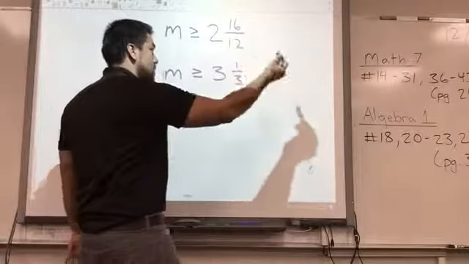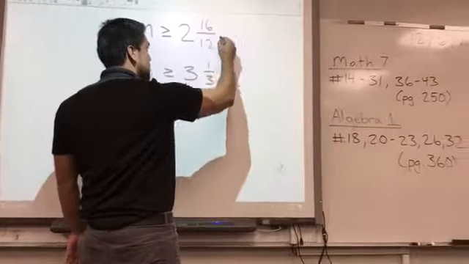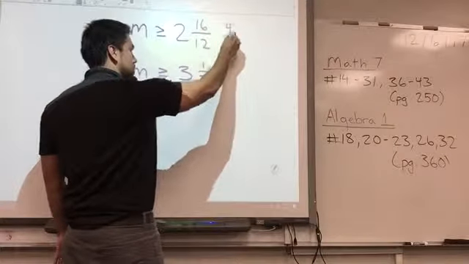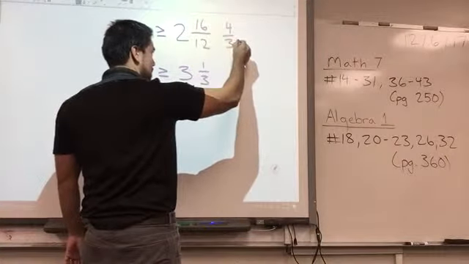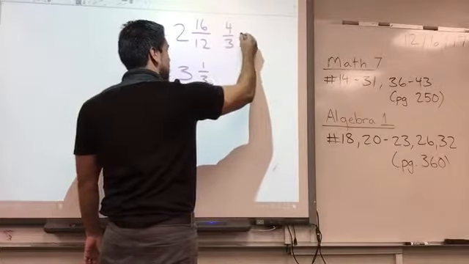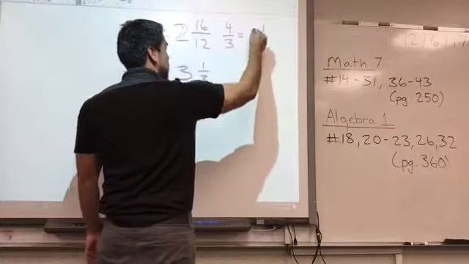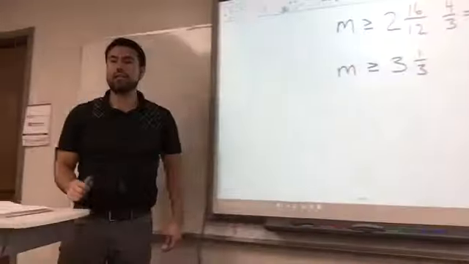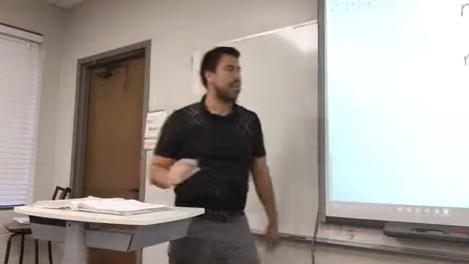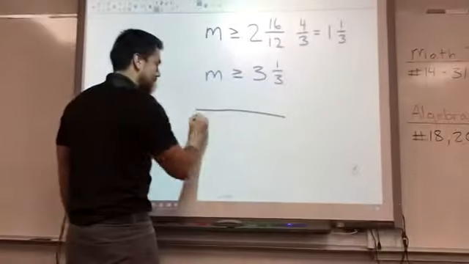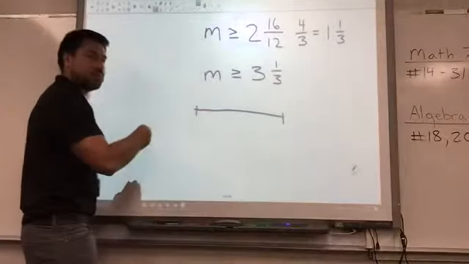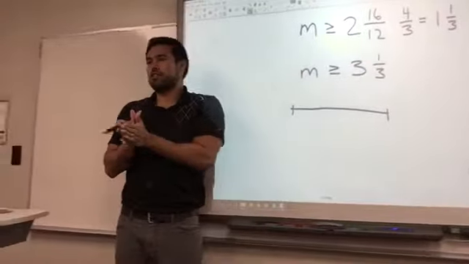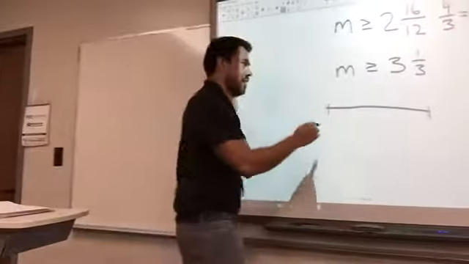Okay, so how did we do that? Some of you reduced this and it becomes 2 4/3. But then what is 4/3? 1 1/3. And so what's 1 1/3 plus 2? 3 1/3. Okay, so you can do it that way. There are other ways. All right, and then the number line. I need somebody to help me out with the integer before, the first integer before 3 1/3.